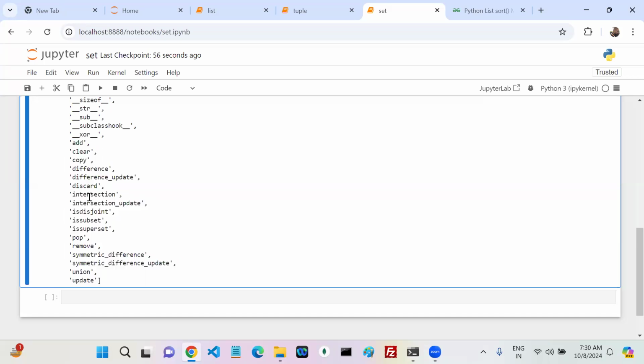Here, by seeing this one, it allows you to do the changes, yes. So the set is which kind of nature? Not allowing means immutable, allowing means mutable. With pop or remove, it's mutable. Immutable means not allow you to do the change. Mutable means allow you to do the change.